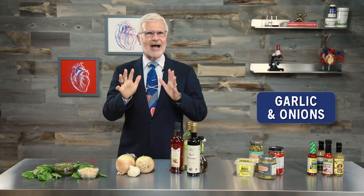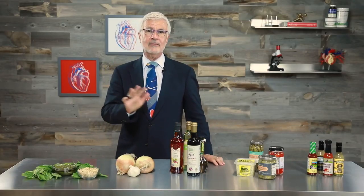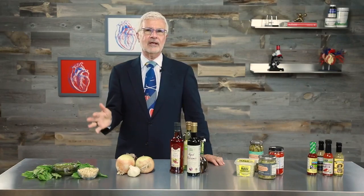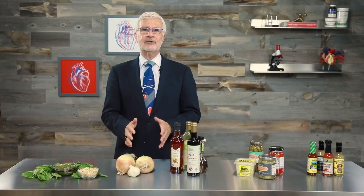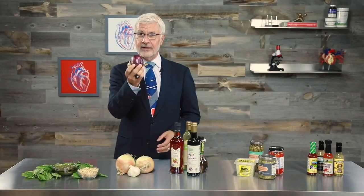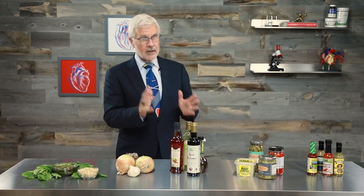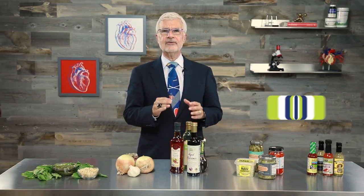Second: garlic and onions. They're great for your digestive health and high in prebiotic fiber, and most of all they're delicious. Nothing smells as comforting as an onion cooking in olive oil. My favorite way to start any meal is cooking up some garlic and onions in plenty of olive oil. They're flavorful and versatile — if you find a dish lacking a punch, try thinly sliced raw onions. Personally I love red onions, and if you're missing some sweetness, cook them down until they're caramelized to bring out the natural sugars.